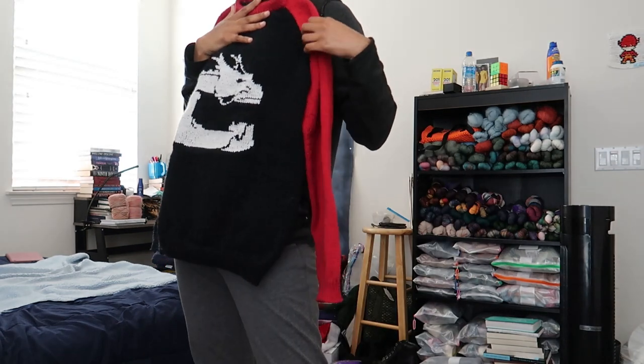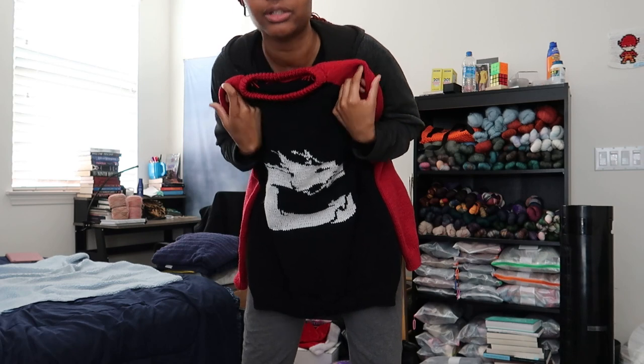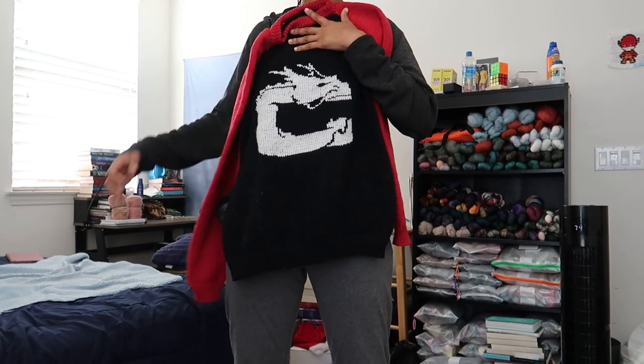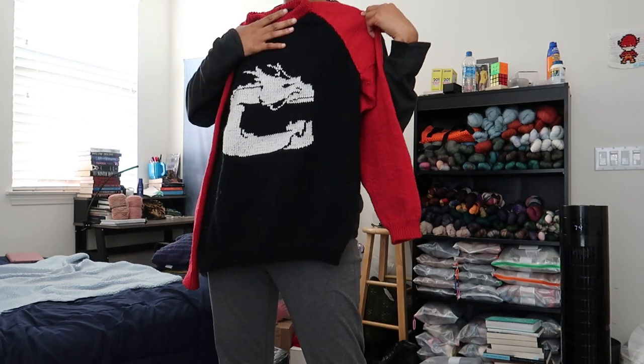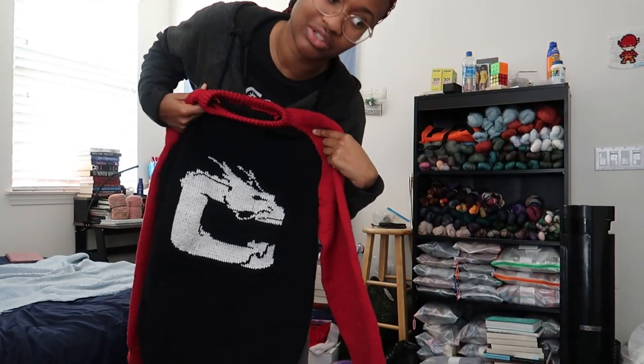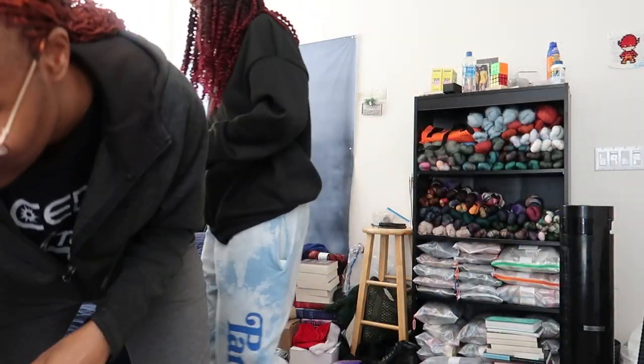So this is how long it is. I made the large. Remember, this is the Hanstholm sweater. I don't know how to pronounce that, but it's size large and it's gonna block out even bigger because this is superwash yarn. But just a little close up. I don't wanna get too close. I still have to lint roll it.